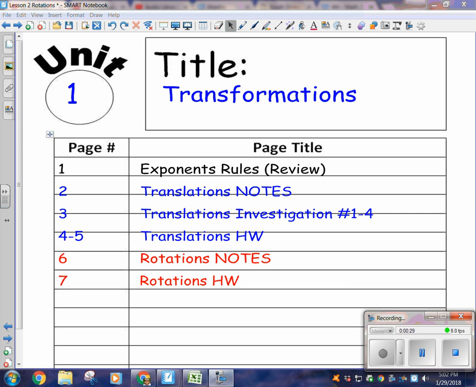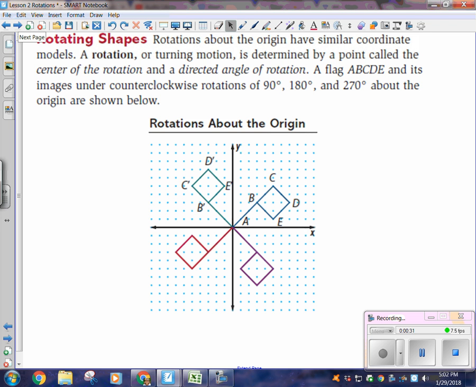All right, as we jump in, rotating shapes around the origin, we're talking about having a central point. When I say rotating around an origin, I mean the origin is the very center of the graph. So I'm going to be rotating with respect to that point right there, that dot in the center. Imagine putting your finger on the dot, and then if we go to the left, that would be against the clock, so this would be considered counterclockwise.